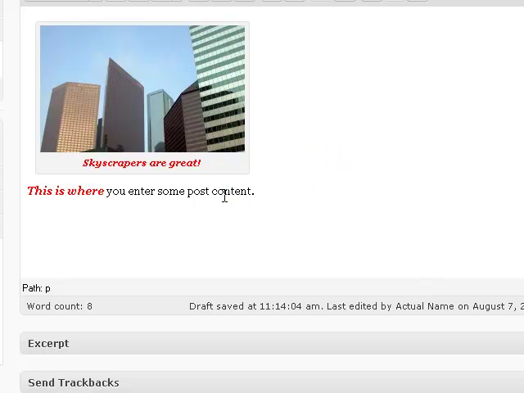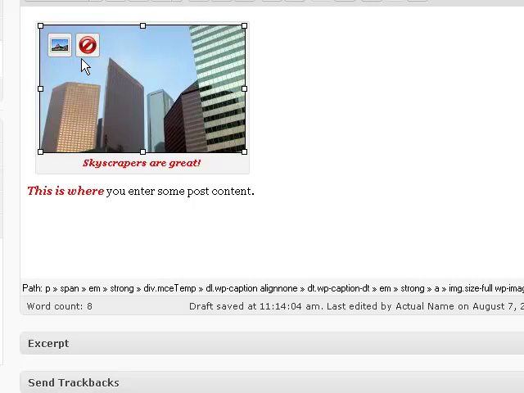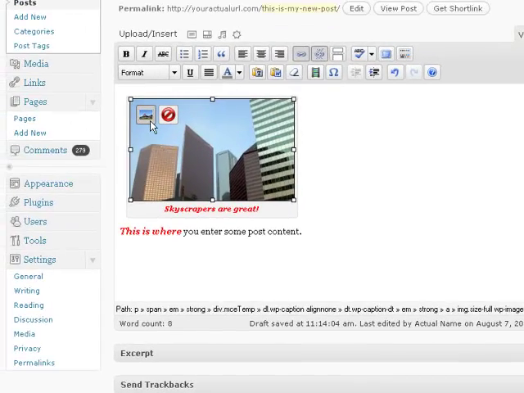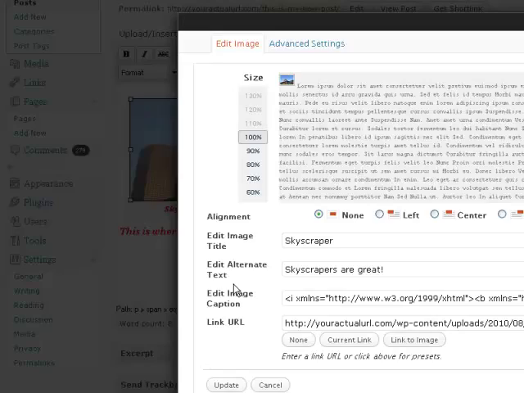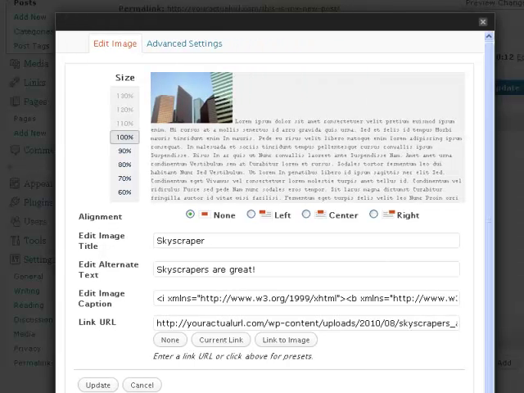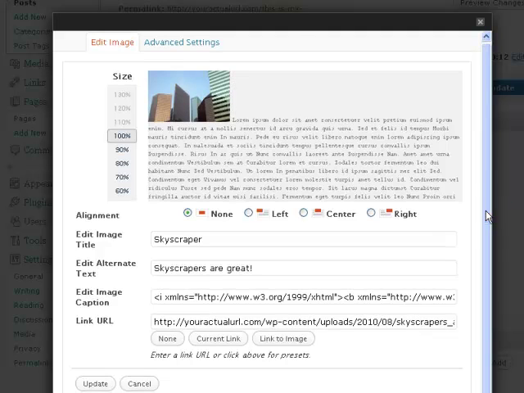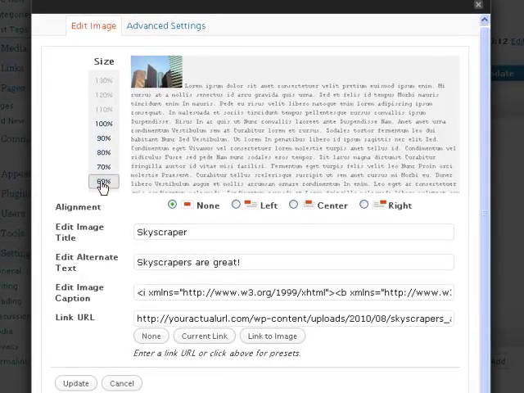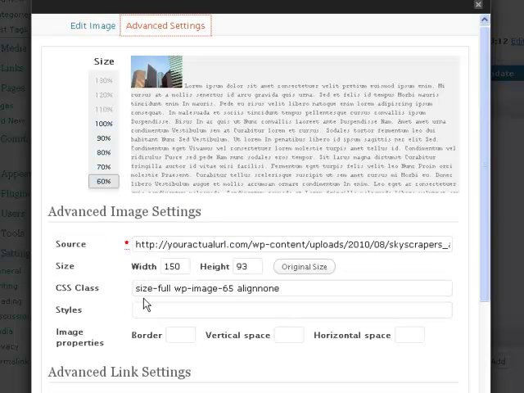And if I want to continue editing this image, then I just need to click on the image itself. And then the two icons appear. Now, the first is to edit the image, and the second one is to delete the image. Okay? So it doesn't actually delete the physical file from your web, it just removes it from the blog post. So I can click on Edit again, all right? And I'll also see here a scalable size. So I can choose to maybe 60% of the actual size. And I should also be able to see the advanced settings.